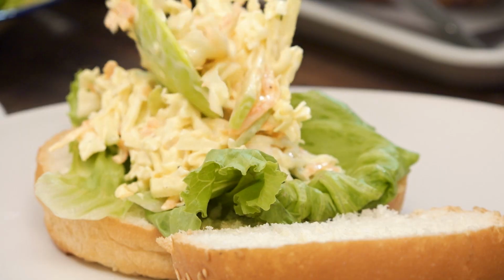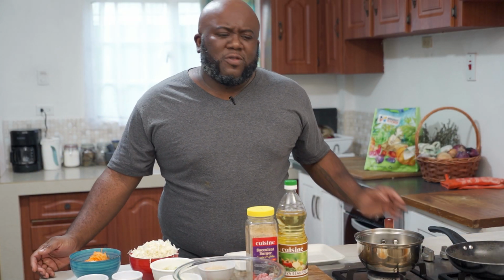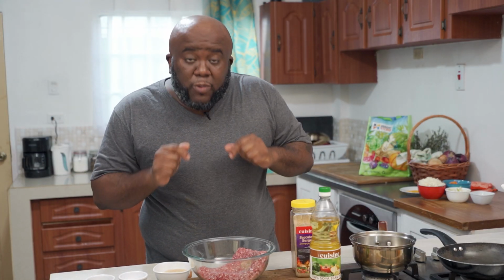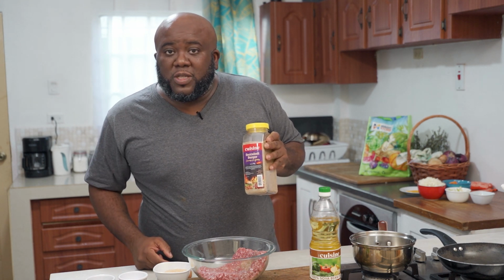Listen, we believe simple is the best way to go. So we're doing a beautiful cheeseburger with an apple slaw, with a nice Asian glaze. Come on, let me do this thing. First things first, the burger patty. We're making our own luscious, juicy one, with the help of our friends from Cuisine.